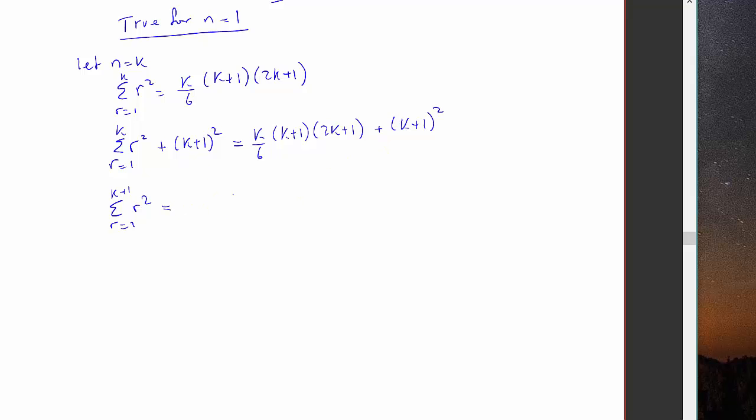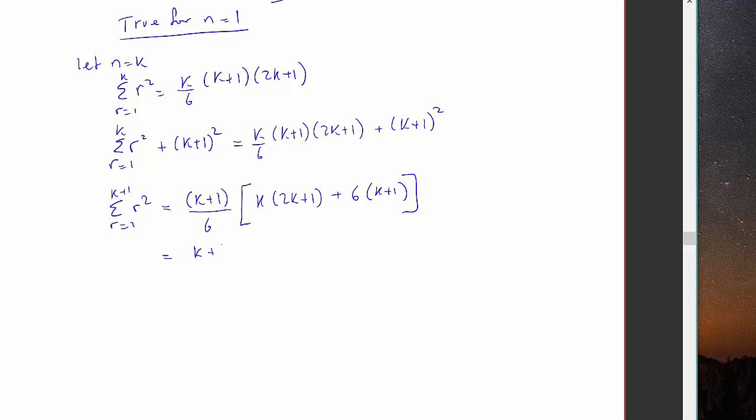So what have we got here? Well, let's take out a common k plus 1. Let's also take out the 6 on the bottom. What do we have left? So I've taken out k plus 1 and 6 from here, so I've got k and 2k plus 1. Now if I took out k plus 1 from here, I've got the k plus 1, but since I've got the 6 on the bottom, I have to make that 6 times k plus 1. Just think about re-expanding that bracket and multiplying this k plus 1 over 6 by the 6 times k plus 1 would give me k plus 1 squared back, so that's absolutely fine.